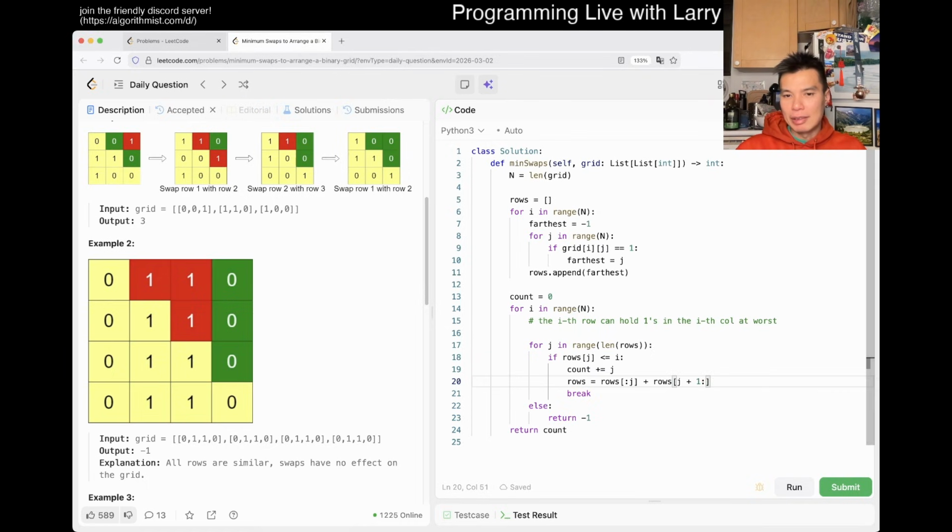Basically, the reason why I did it this way instead of another way is that we're always swapping the first found row into the first subproblem's row, right? So that is why this is the number of swaps as a result, because we are basically doing one first row at a time, and because we delete elements here, it's always just the closest to the top, and that's it. Yeah, that's it. That's all I have for this one. Let me know what you think.